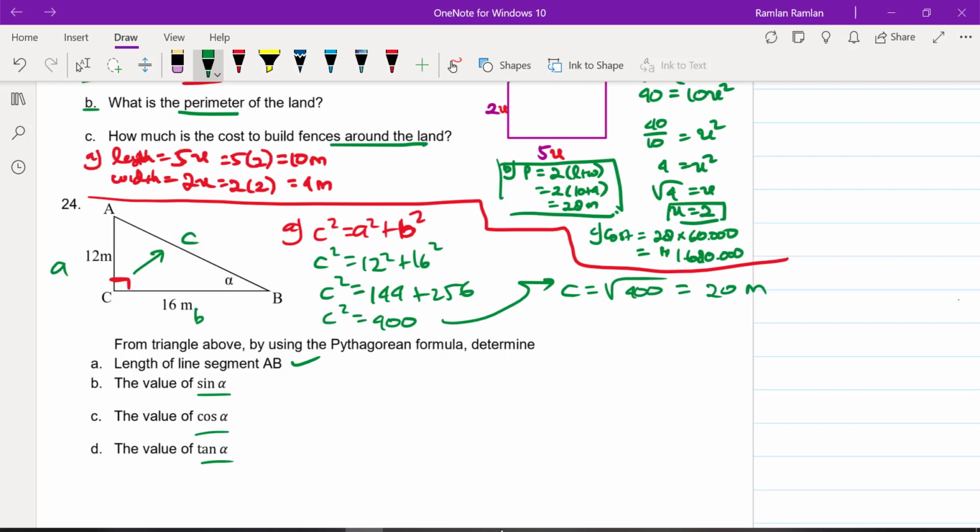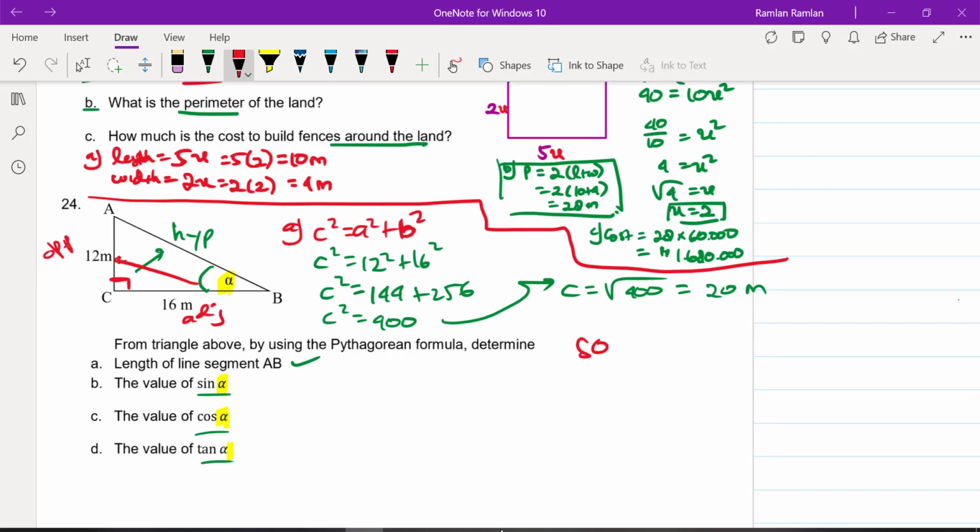The angle that we're using is alpha, and alpha is over here. Remember that the first thing we do is to name the sides: hypotenuse, adjacent, and opposite. So I'm going to erase this. Instead of writing c, I'm going to write hypotenuse again, because it's in front of the 90-degree angle. Because the angle is over here, in front of that angle, this side is the opposite, which means that this is the adjacent.